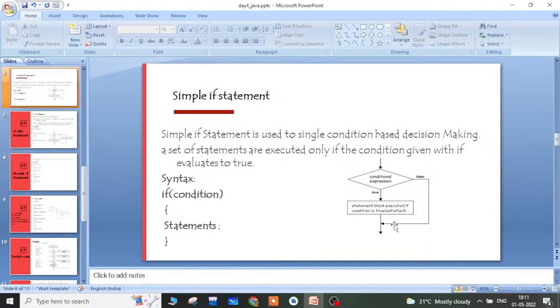When the condition you have given in the if statement is true, then the set of statements you provided under that if condition is going to execute. So this is the syntax. Simply you have if, then you provide some condition here, and if this condition is true, then you give the set of statements you are going to execute.